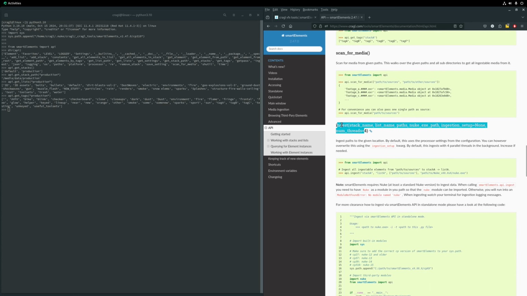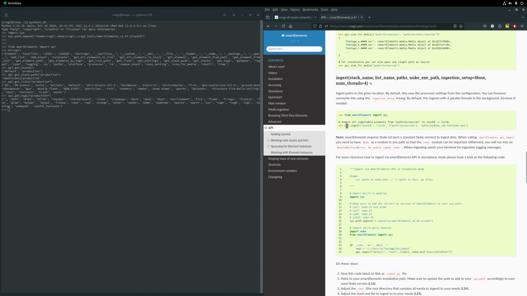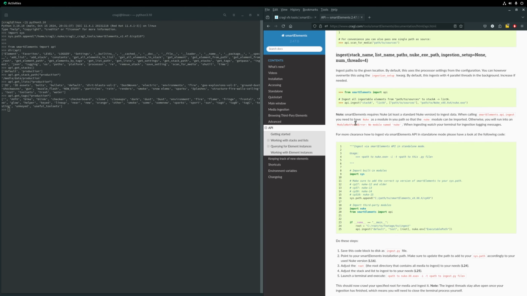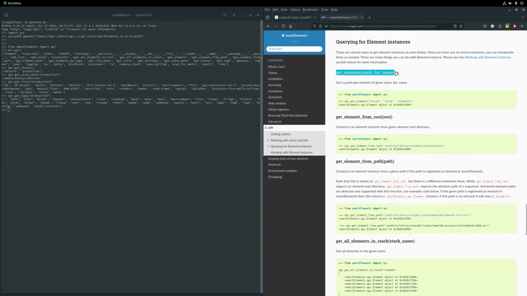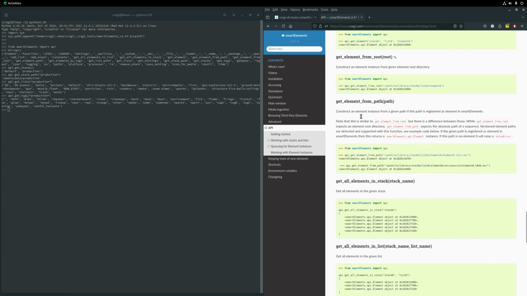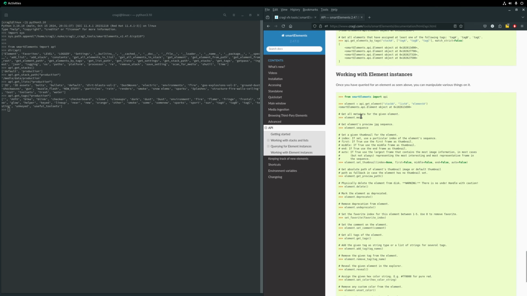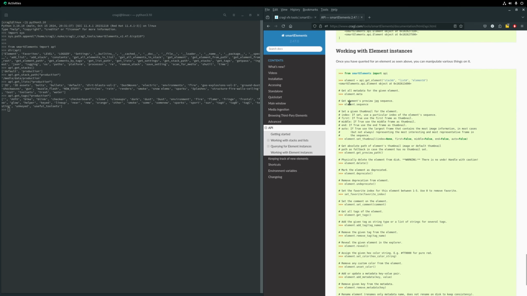Now you can also let the API scan some folders for ingestible media using the scanForPath function, and also ingest media via the API. Another useful feature is to work directly on elements using the API. You can get an element instance by using getElement, where you specify the stack, the list, and the element name. You can then do various things with this element instance.